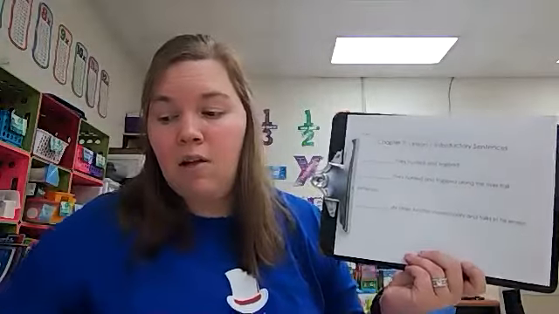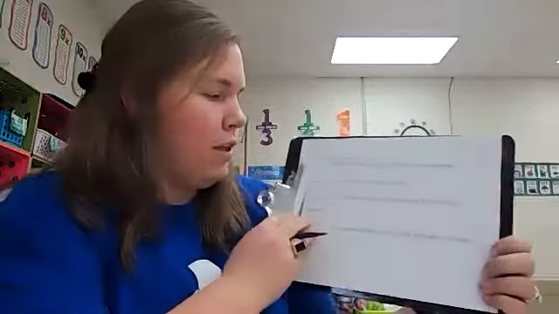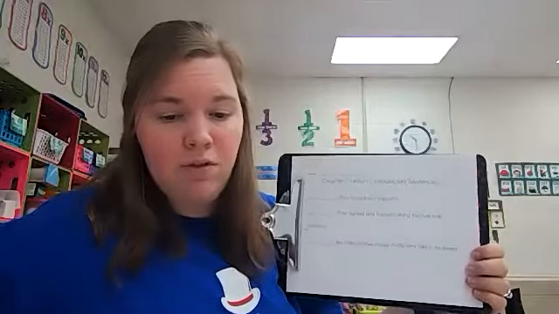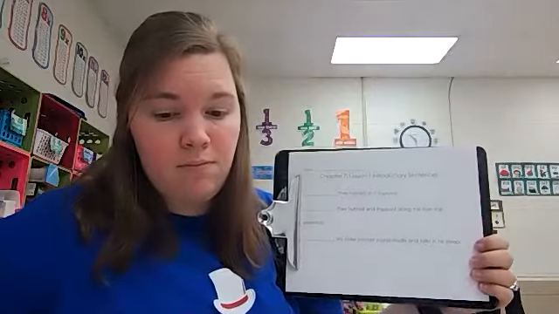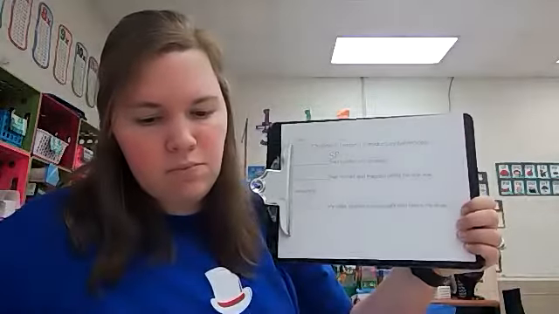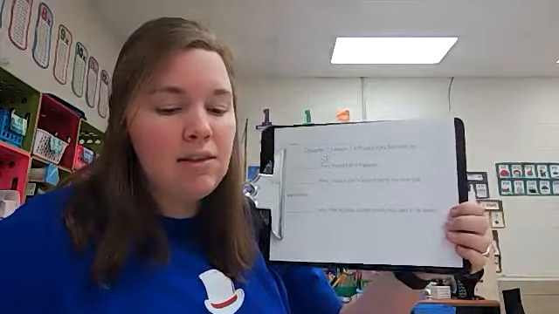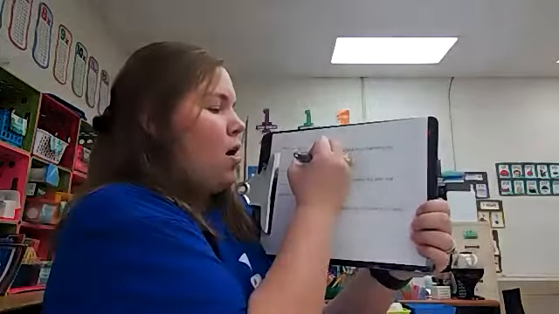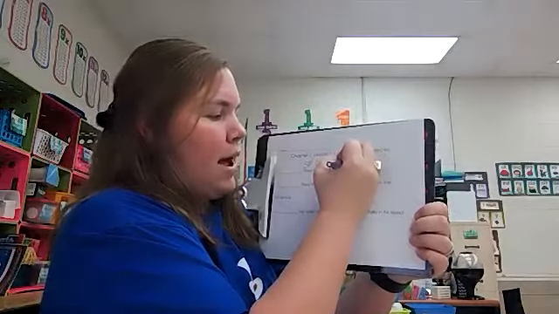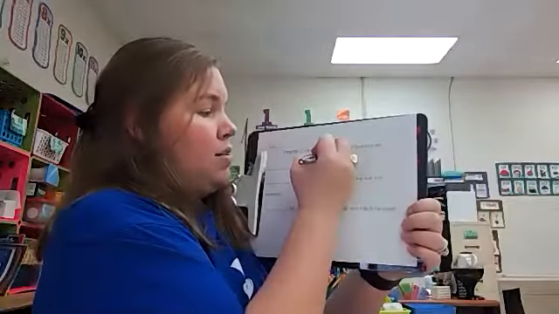We are going to work through these together. You're going to still get points for doing this, so make sure you're following along. But it is going to be a completion. Our first sentence is: They hunted and trapped. There are no prepositions. So we're looking for who hunted and trapped. They. Subject pronoun. What is being said about they? They hunted and trapped. Compound verb. We have two verbs, so that means they're compound. The word 'and' is a conjunction.